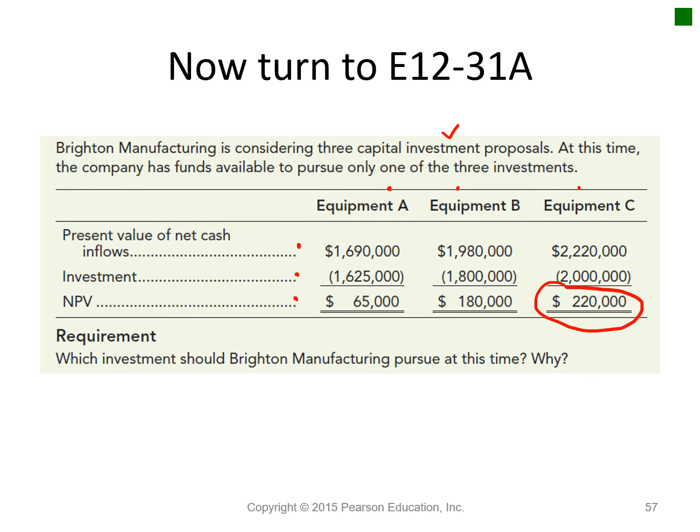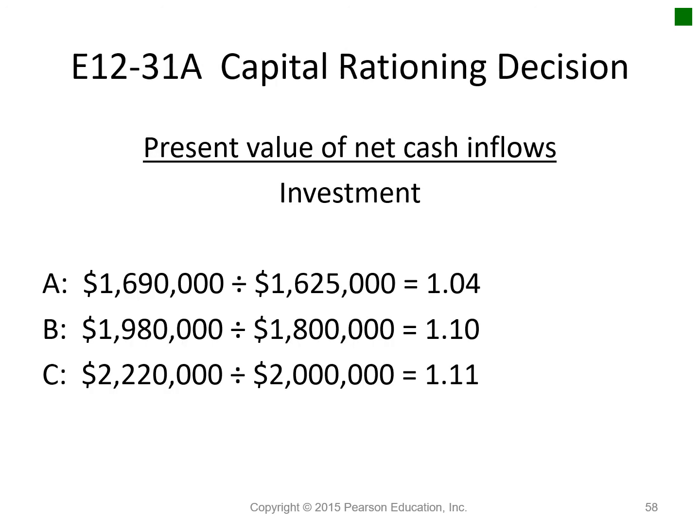But if you incorporate the profitability index, where you take that present value of cash inflows and divide by your initial investment, let's see if that might change your decision in terms of which project you should accept. So in this case, you take the present value of your inflows, divide by your investment, and this gives you your index. Once you did that for each of these, notice it looks like project C, or equipment C, would still be the best because it still gives you the best return per dollar of investment.